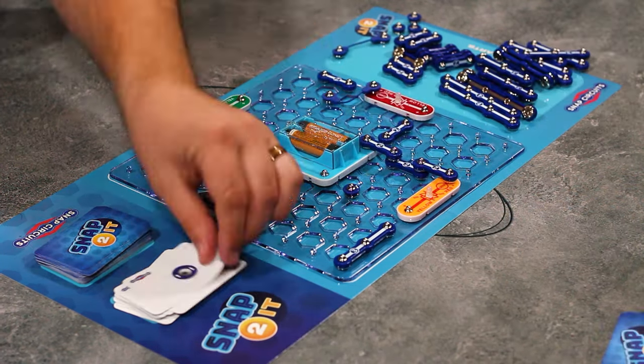Yeah, it was interesting the way you had to think about, like, oh, I need to do these things in circles, and like, oh no, this actually just goes right back into the same thing. Yep. That's not good. It was interesting to have to try and work all that out. Yeah, make the alarm go off. Not good for you if you do that. Short circuits are bad. So that is Snap to it.